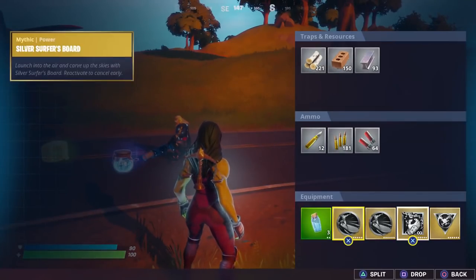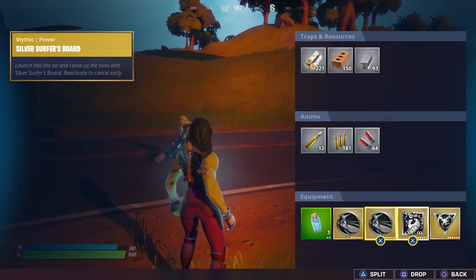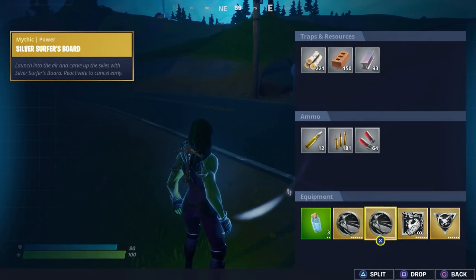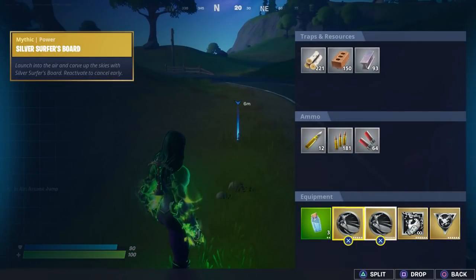Okay, so first of all, as you can see, there are multiple mythics on the map. So if you swear you saw two people with Silver Surfer's board, that's probably true. Because as you can see, there are two in my inventory. Jack collected both of these from two jets. So first of all, let's review this one.